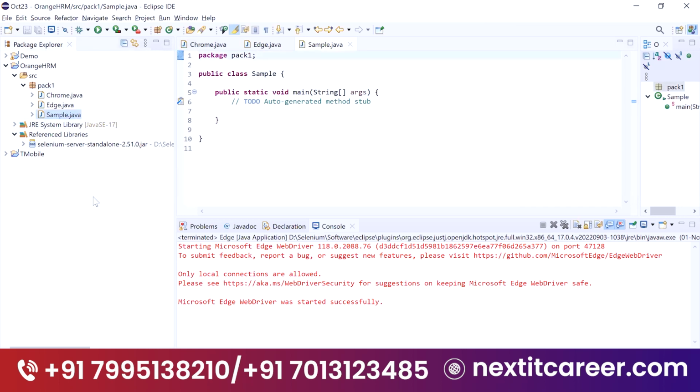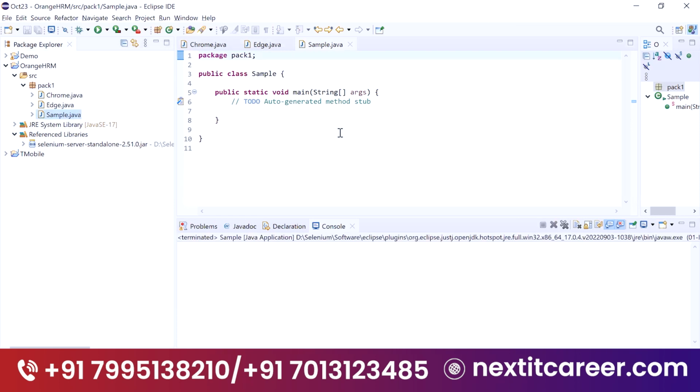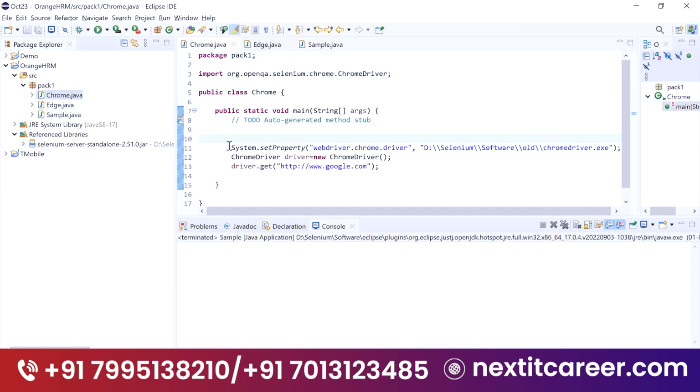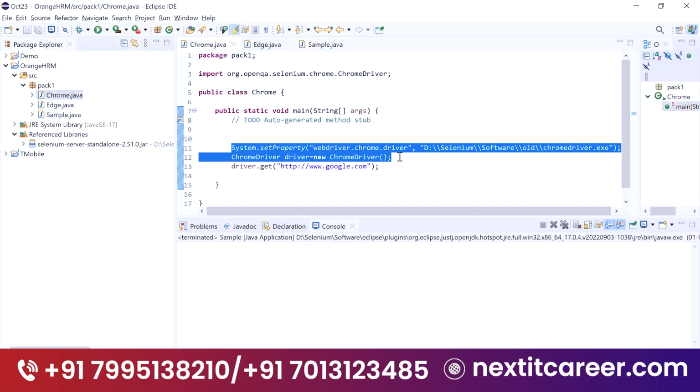If I execute it, it will execute like that only. So what are the statements in this program? It will execute. That's it. In this Java file, class file, no programs are there. But here I want to open Google Chrome. So the same statement, you have to write it again, right? Yes, for one program.